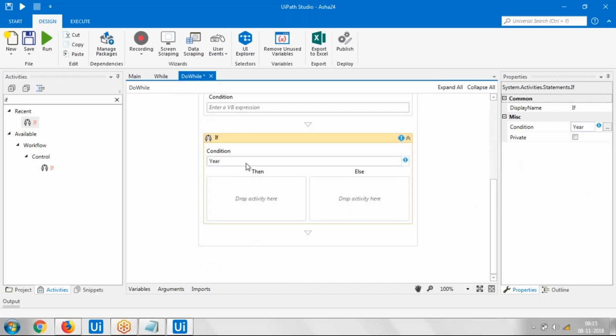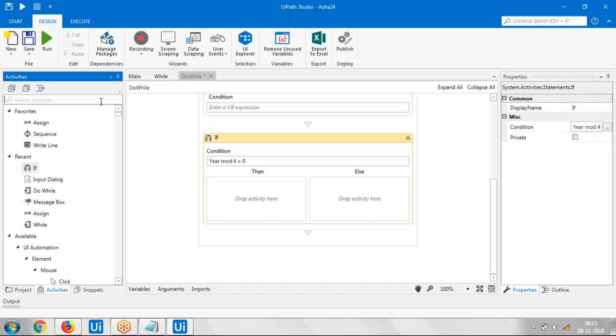Okay, so here same thing to calculate whether the year is leap or not: mod 4 equal to 0. Okay, so here in the same way we have to take two message boxes.